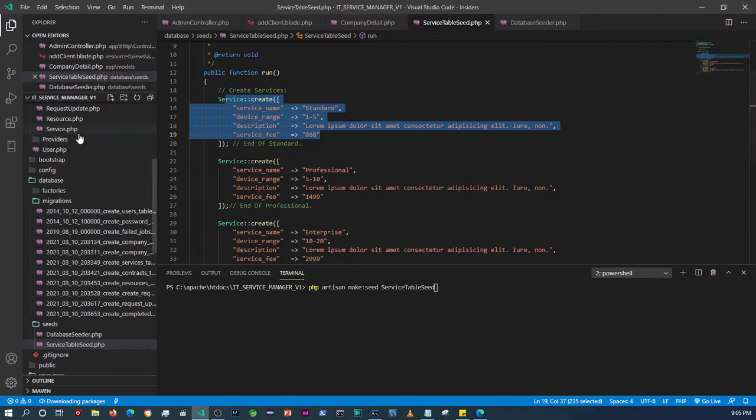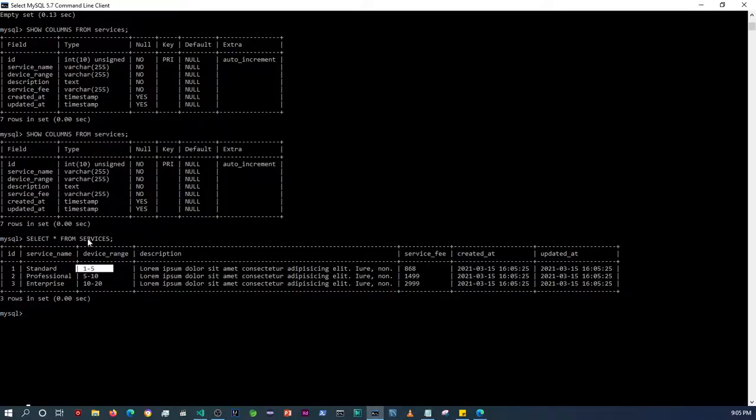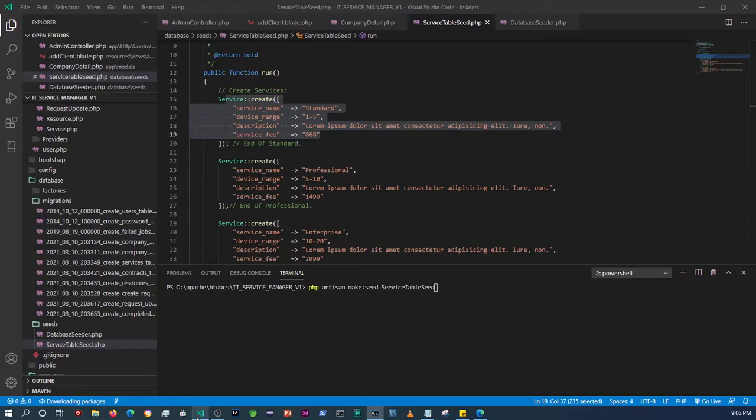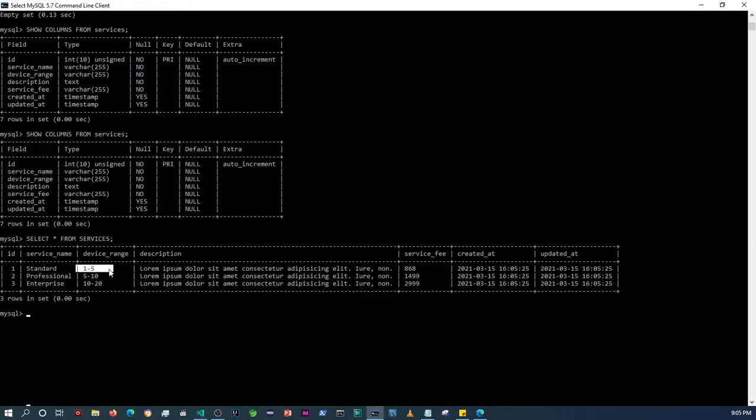Remember the service model represents the services table within our database, and so I inserted this information over here within our services using that table seeder.